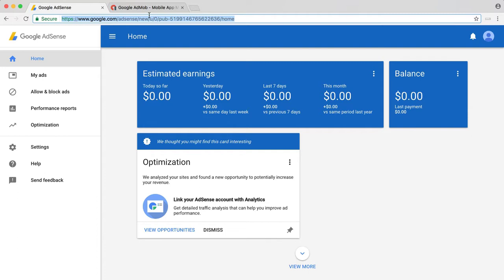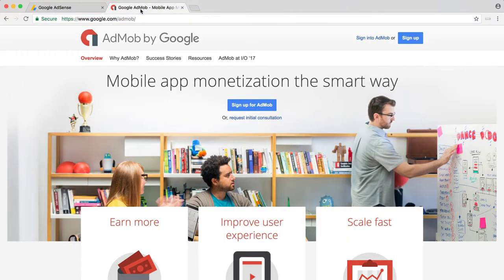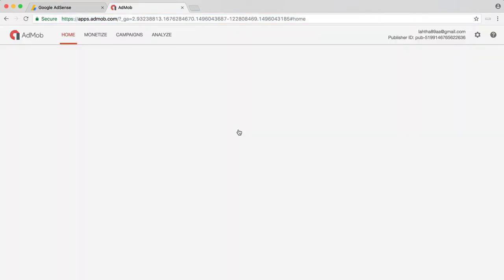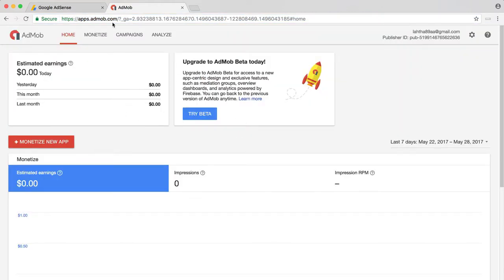When you're done with this part, you have to go to a website named AdMob and log in to this website. Then you connect this AdMob with this AdSense. It will connect them for you. So just say sign up or create, and it will connect them. I already have them connected. As I told you, you do a specific process. You ask, do you want to connect? You say yes, then you connect.